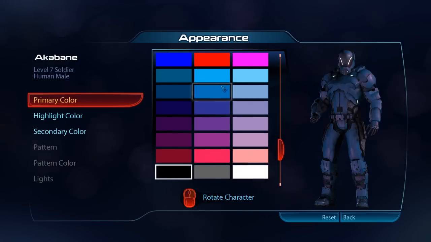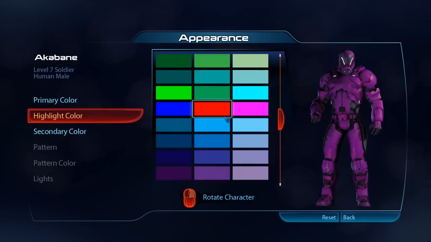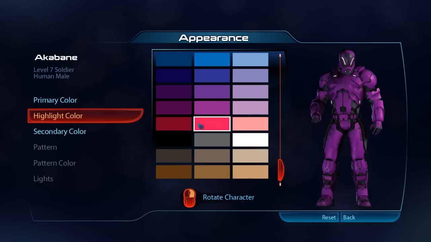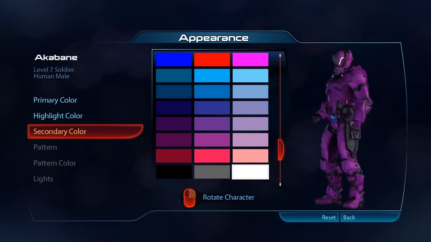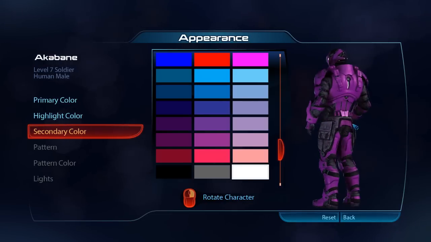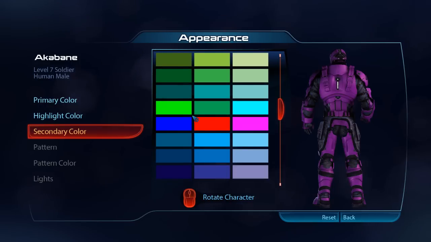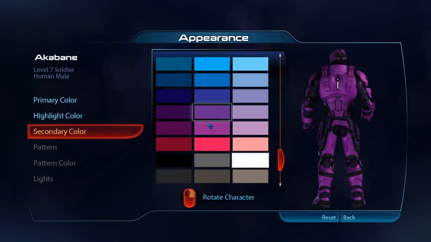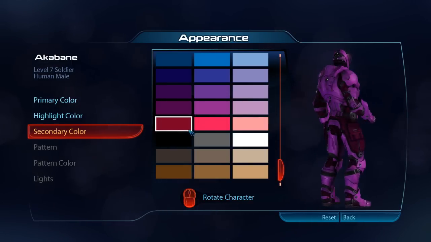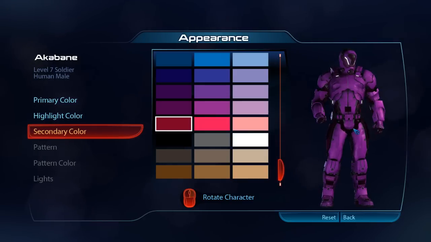So we'll move on to the primary color. Of course, you can change the primary color of your guy. Highlight color, you can give him a nice little, how about maybe a lighter pink? That looks delightful. And then the secondary color, which is unlocked via getting a recruit pack and getting lucky, of course. You can change the pouches here, and they say a dark brown would be good. Of course, we're making him look like a pimp, so we're gonna make him have maybe a dark pink color there, and that makes him look so much better. Of course, it makes him look like a champion, I'd say anyway. Nothing to really worry about.